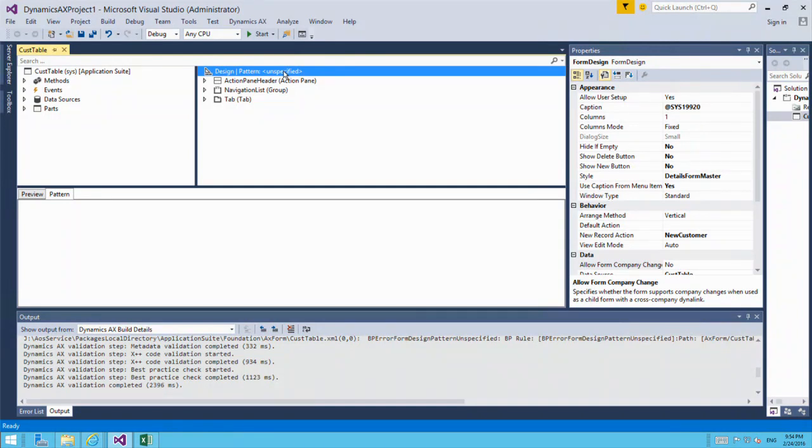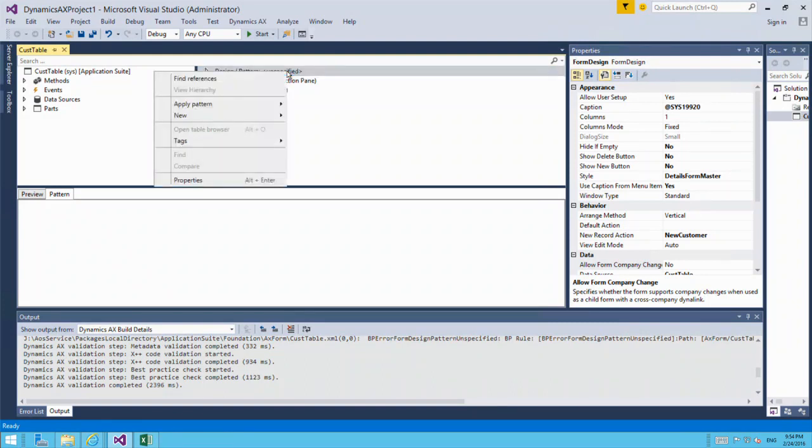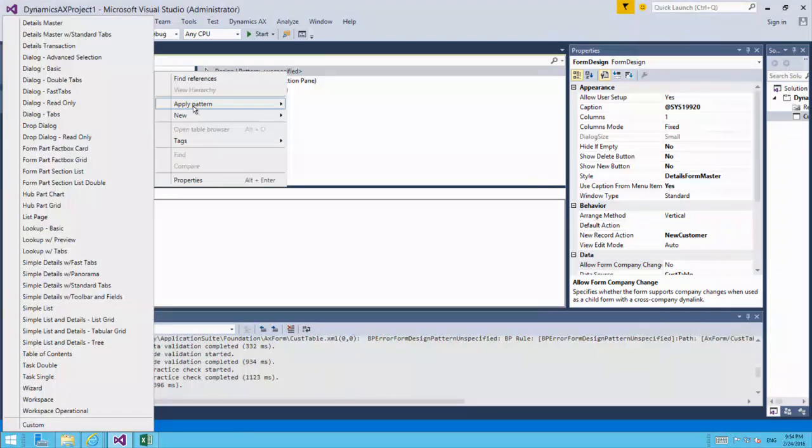So how do you apply a pattern? This is actually super easy. So you're going to right-click on the control that needs a pattern. There's an apply pattern option in the right-click menu. And then there's a large list of form patterns. Again, you can see why adding more patterns from a custom standpoint might start to become overwhelming because we're already at a pretty large list at this point. One thing that we do want to do with this eventually is kind of collapse this into a multi-level, say, hey, I want a dialogue, and then give you the 6 variants of dialogues. That way it's a little bit simpler. We haven't gotten around to doing that yet.